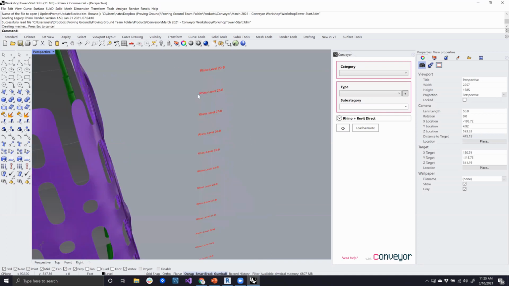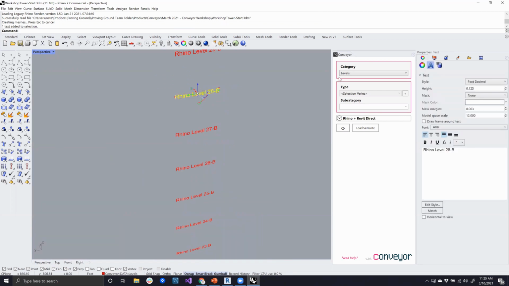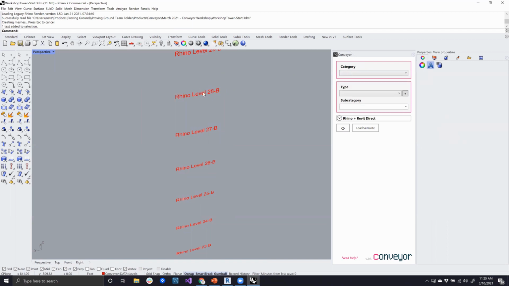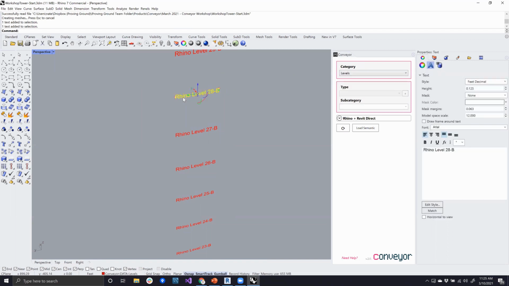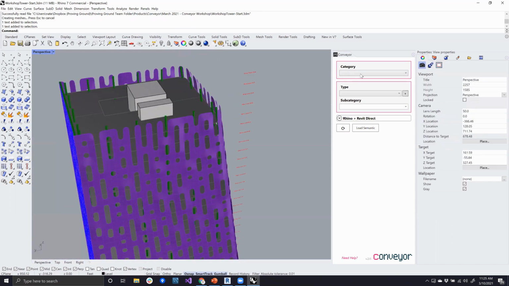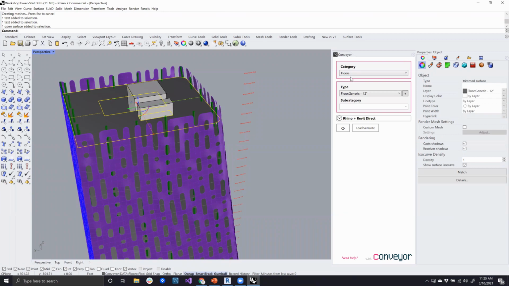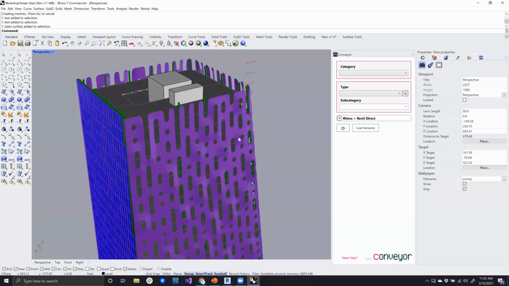If I click on this object for the text, I have told it to be a level object. And therefore the import process will say, okay, process this location of text that has this name and derive the level. The same thing is true of floors. If I click on this floor, you can see that the category is a floor, and I've told it what type of floor I want it to be. So the Conveyor tool allows one to assign these types of classifications to objects, and then the add-in will process them accordingly.